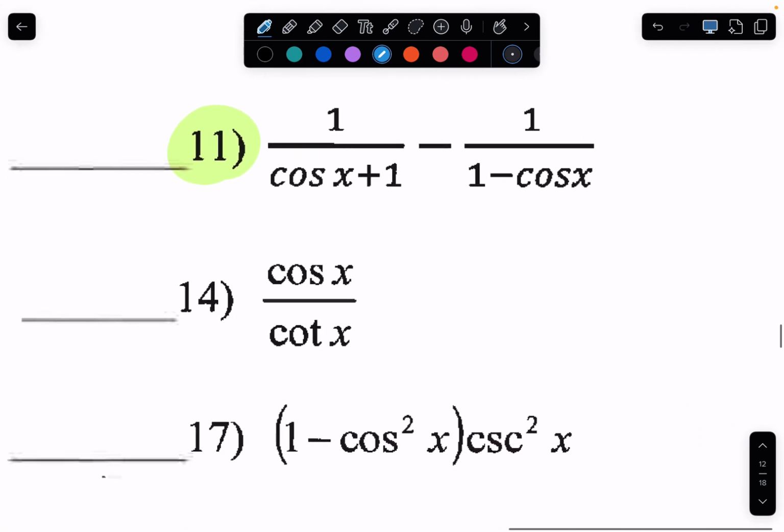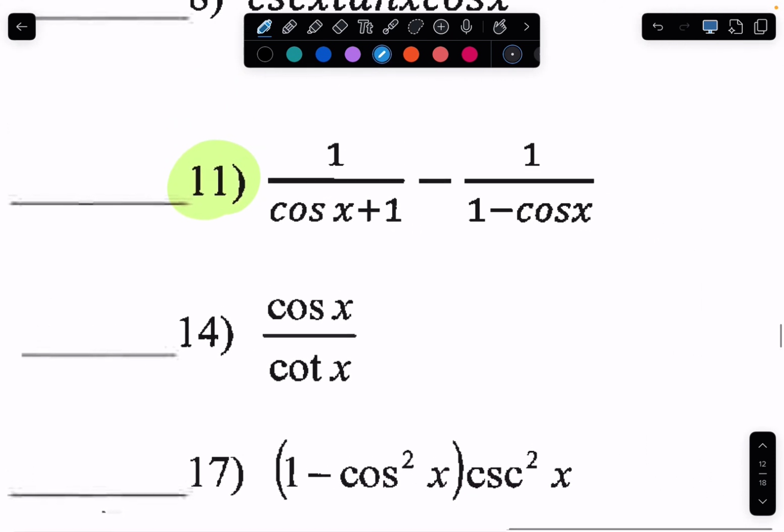Okay, number 11. We had one like this in class, but I think it was with sine, right? I'm pretty sure. I also think that on your test, I give this to you as a verify. Let me make sure I'm not lying. Yes. I give you one very, very similar to this, but it's a verify one. So why is that helpful? Yeah, at least you know when you're supposed to stop. And at least you know where you're trying to go to, right?